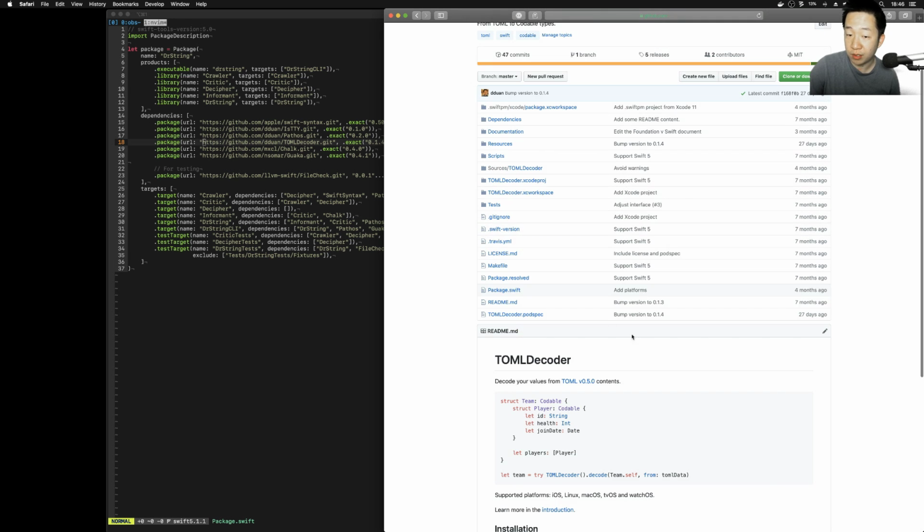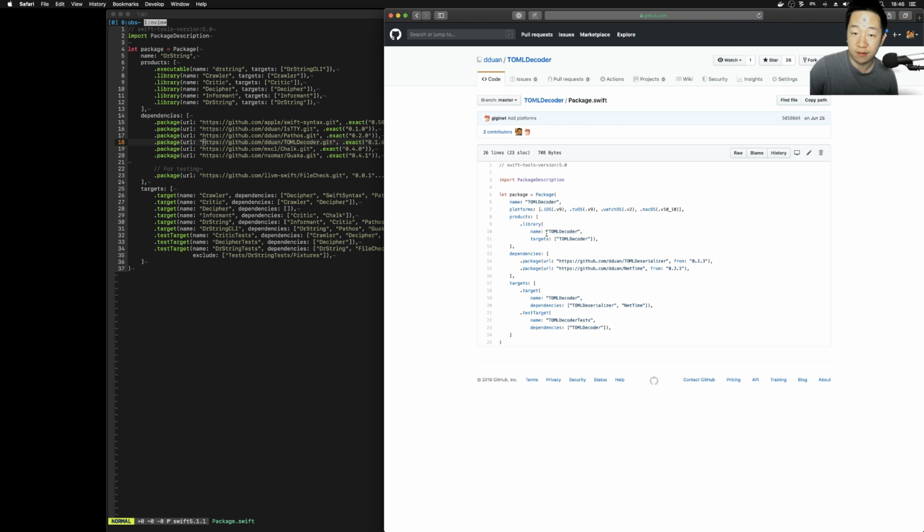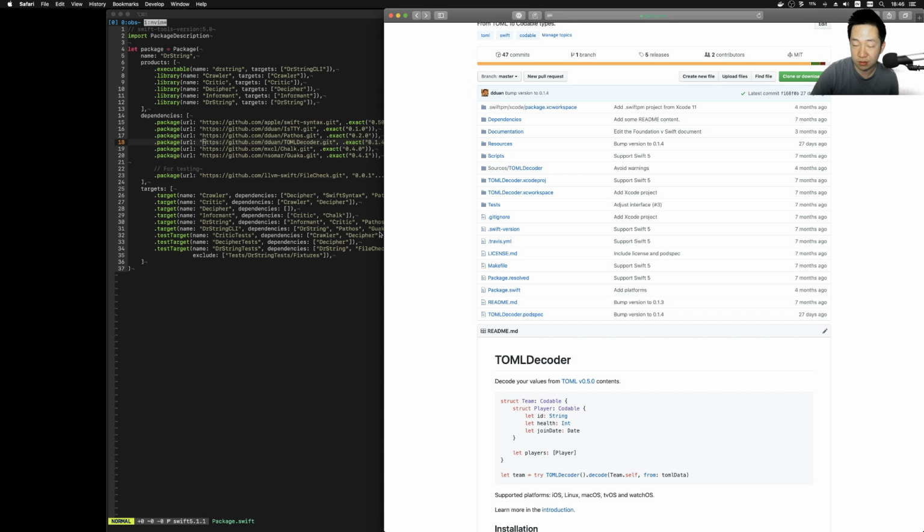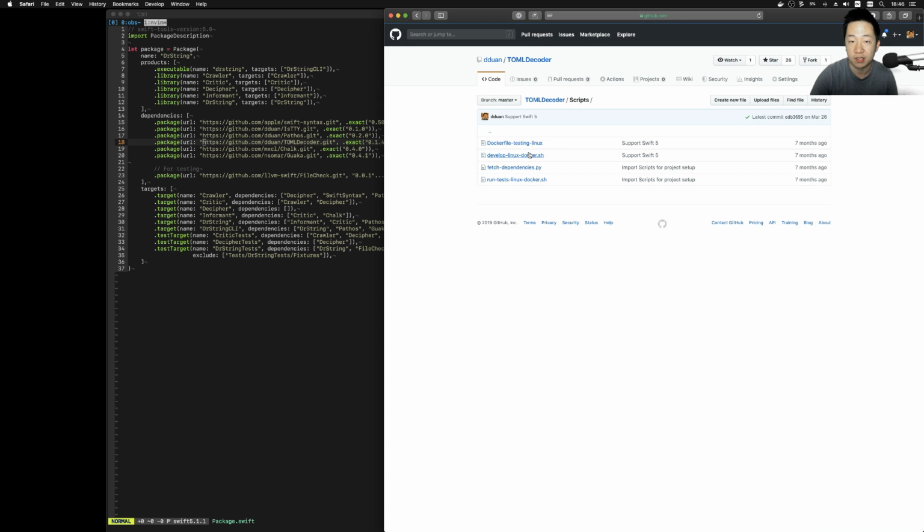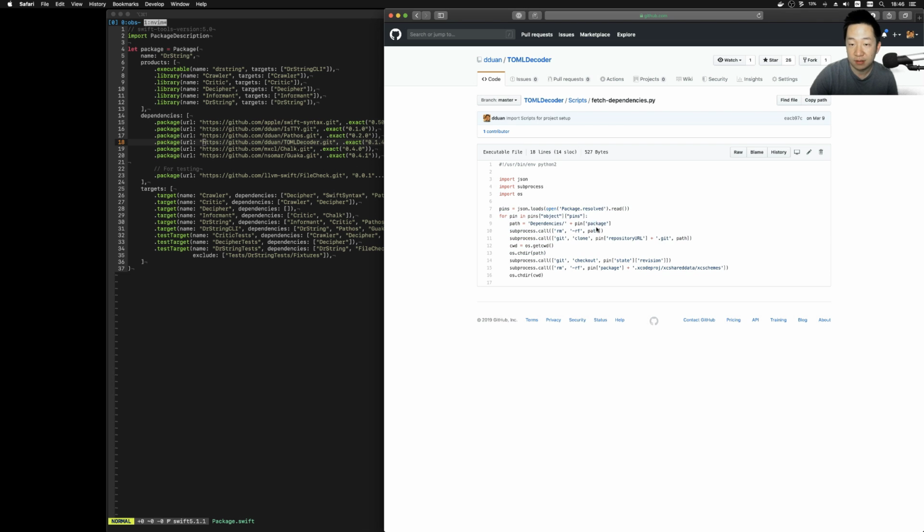And because this guy depends on a bunch of stuff. This guy depends on another project called TOML Deserializer, which also depends on another project called NetTime. So all of these have a similar infrastructure problem, but also this one in particular because I had to depend on them, so I had to work around a bunch of stuff, I believe. Let's look at the thing. Fetch dependencies, yeah. So I have to go out and clone the repositories of the dependency into a certain place so that the Xcode project is happy to know that they're there.